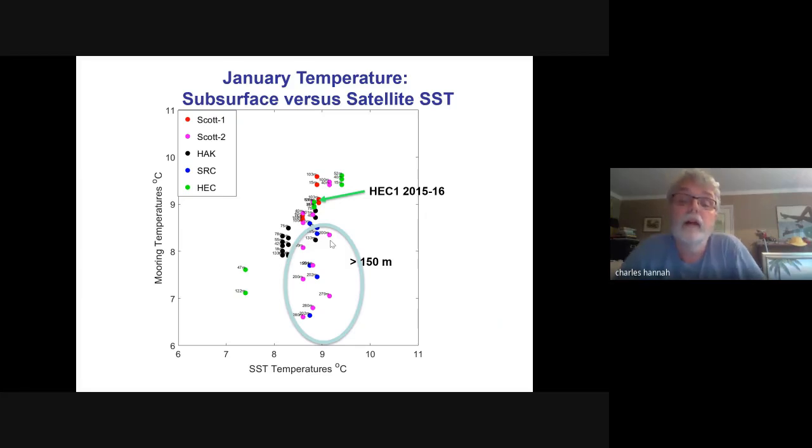another set of green dots there, where they're another year where they're a little more separated. And then there's a set of green dots in the lower left corner where there's about a half a degree between the 47-meter guy and the 122-meter guy. And that's actually a year when this isothermal mixing only reached to about 100 meters, didn't actually get down to 122 meters. So there's certainly some interannual variability to account for.